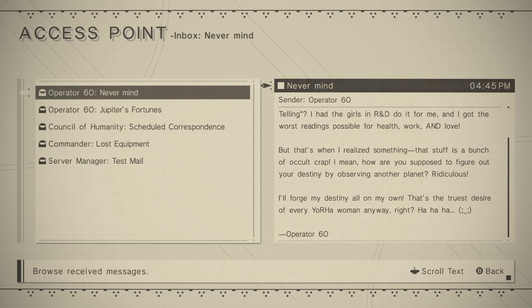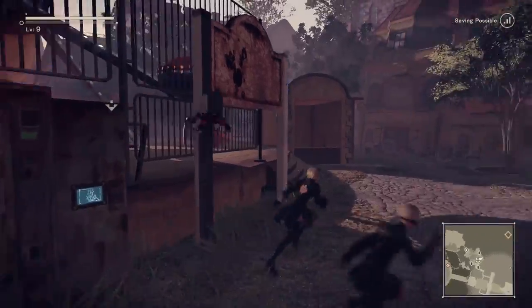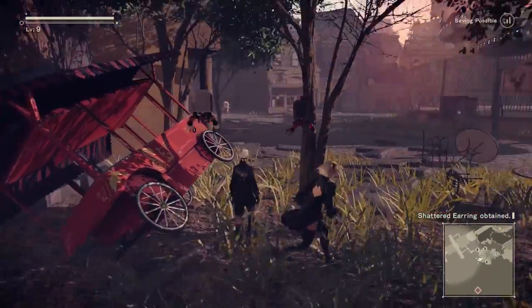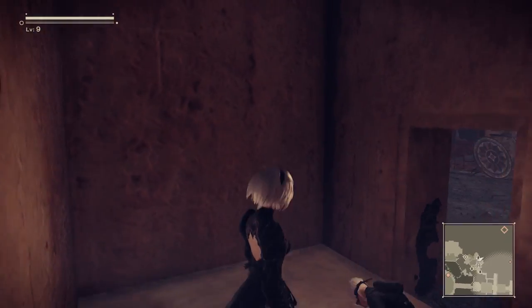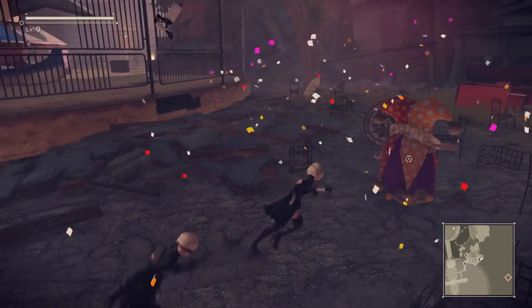Probably something a lot of androids, a lot of machines, are thinking. Probably a good time for a save. Right. We need a way through. Let's look around for a route we can take. Okay. Shattered earring. It's a random little hole here, alright. Hey, would you happen to know where I could go?